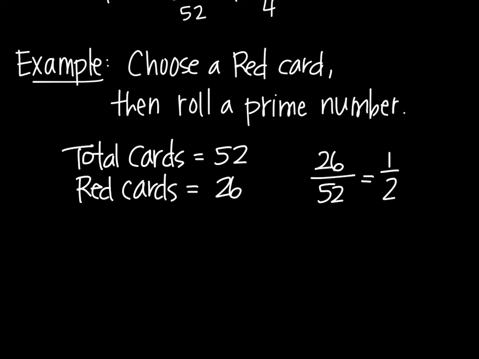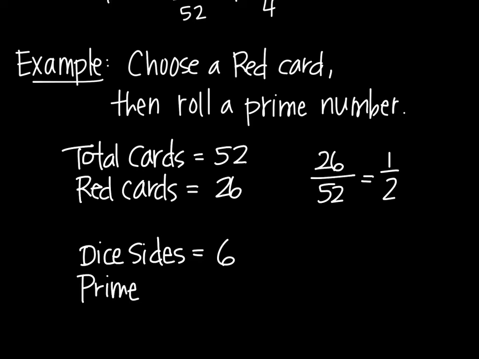All right, now let's talk about the dice. So the dice sides, how many of them are there? Assuming we're talking about a regular dice here, 6. There are 6 sides on a dice, 1 through 6. But how many of those sides are prime sides? So now we got to talk about what a prime number is. Does anybody know what the first prime number is? 2 is the first prime number, right? 1 is not considered a prime number. The definition of prime numbers starts at 2, and then from there on, it's any other number that's only divisible by 1 and itself. So how many of the sides of a dice are considered prime?